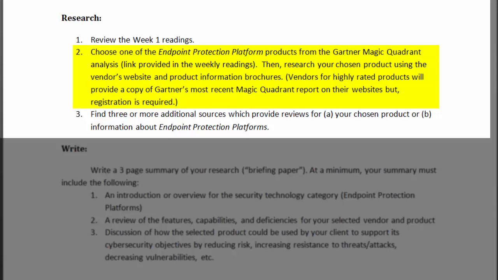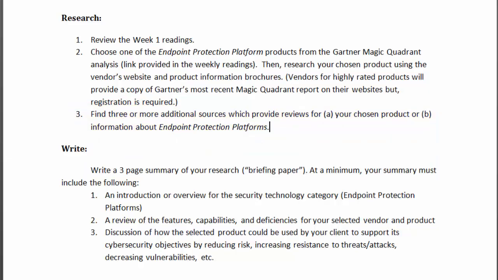Vendors for highly rated products will provide a copy of Gartner's most recent Magic Quadrant report on their websites, but registration is required. In addition, you are to find 3 or more additional sources which provide reviews for your chosen product or information about endpoint protection platforms. So at least those 3 additional sources.